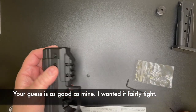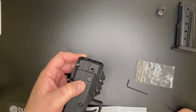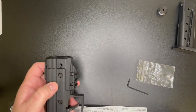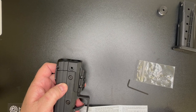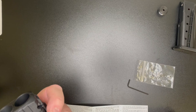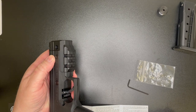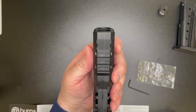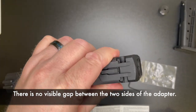Okay, so all three of those are in now. And then it says use the 2mm hex key to lightly tighten the top M3 hex screw. Okay. Then tighten the lower two until there's not a gap between the two sides. I don't see a gap. I think that we did a good job there.